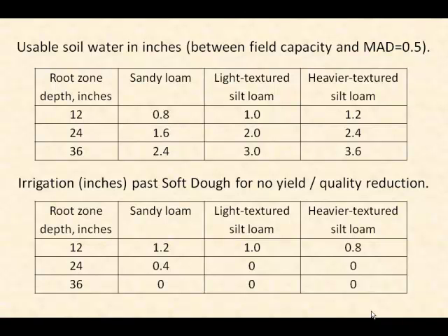And so there again, we come back to saying if the soil profile is at least 2 feet deep and it's filled to field capacity at soft dough, and you have a silt loam textured soil, you probably are ready to shut the water off. If you've got a sandy loam soil, it's marginal. In most years, you could probably still get by with that.